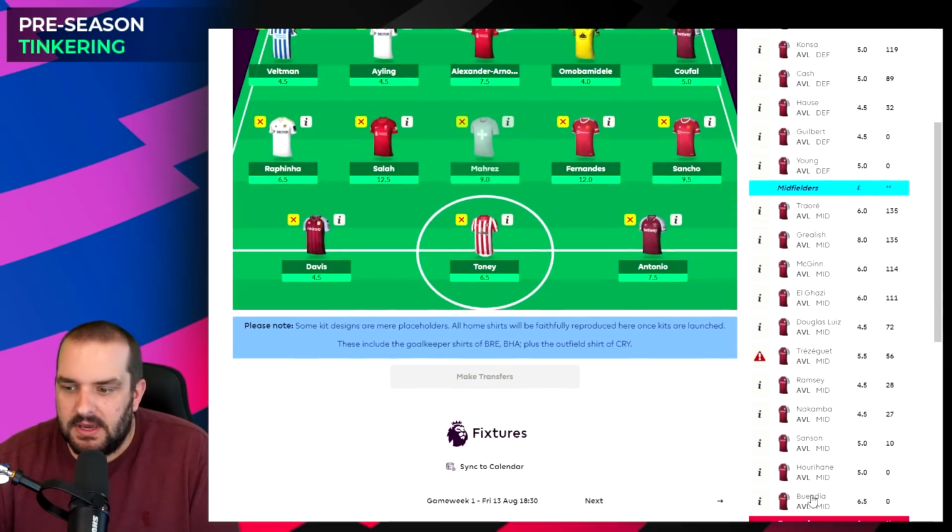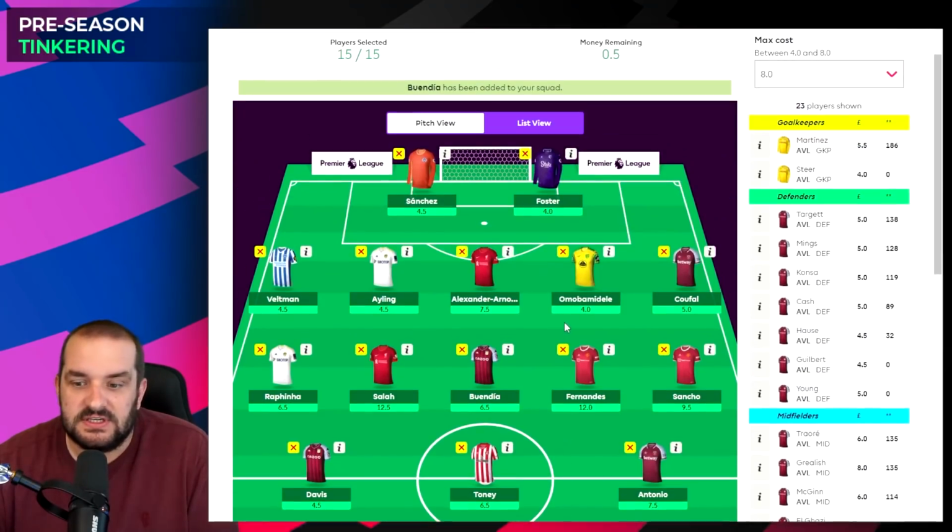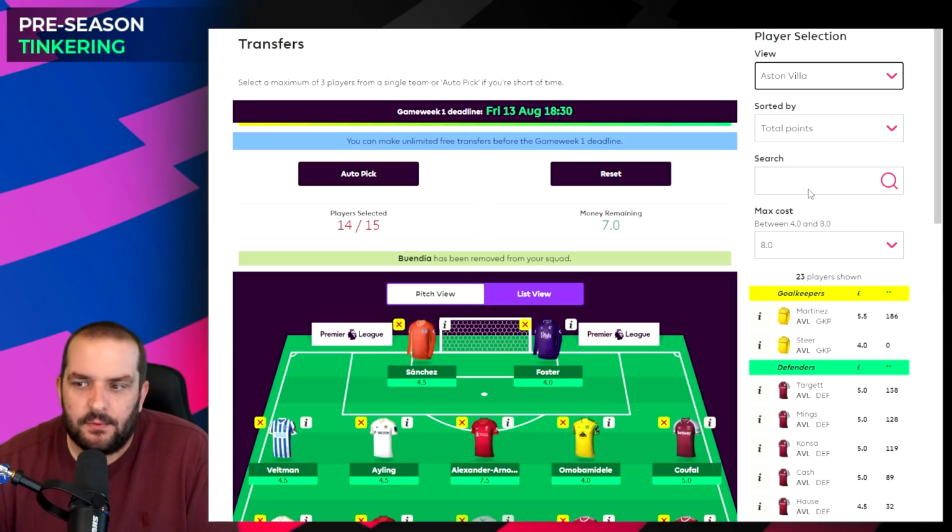Let me just put him in. Also, obviously got really good fixtures to start. And then you either spend that 0.5 on your defence, so you put in a different defender here, or you find another 0.5 and upgrade Tony to Watkins, whatever it might be. But that's another option, to have Sancho and Fernandes and not have Son as well. That might be the compromise, right? Otherwise, you're playing like a 4 at the back or something like that.